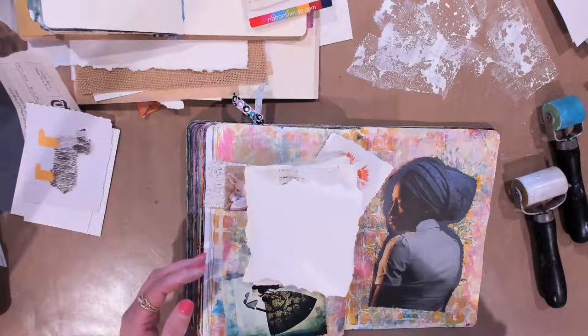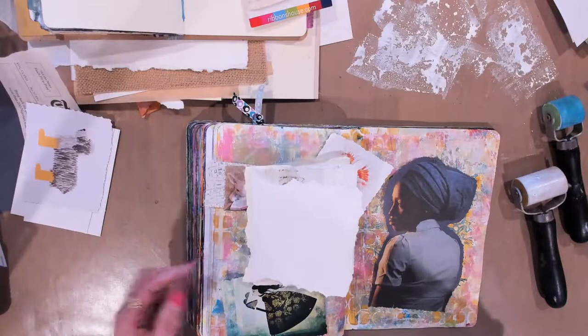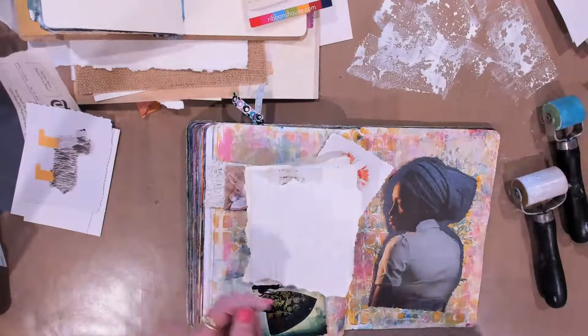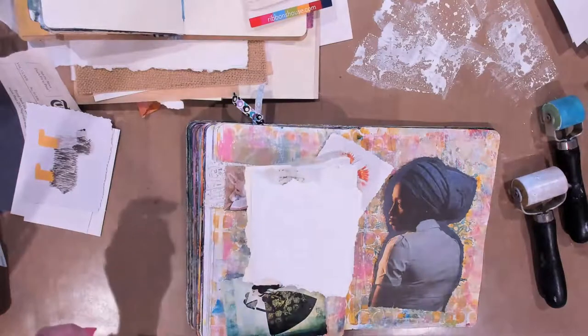Does she do that, CB? Yeah, I've seen more artists doing it. Probably, I don't know, about a month or two ago, I saw somebody just doing it with ink.